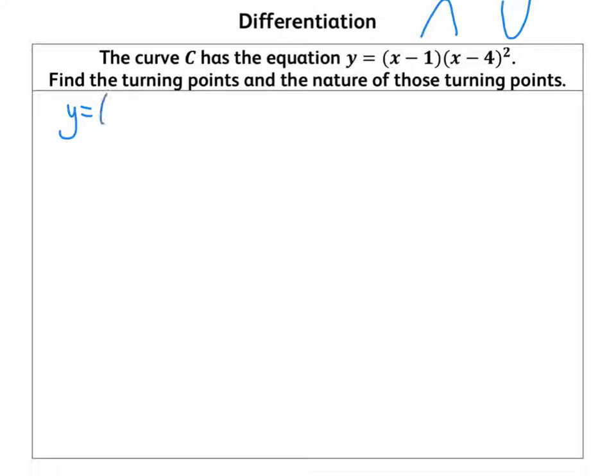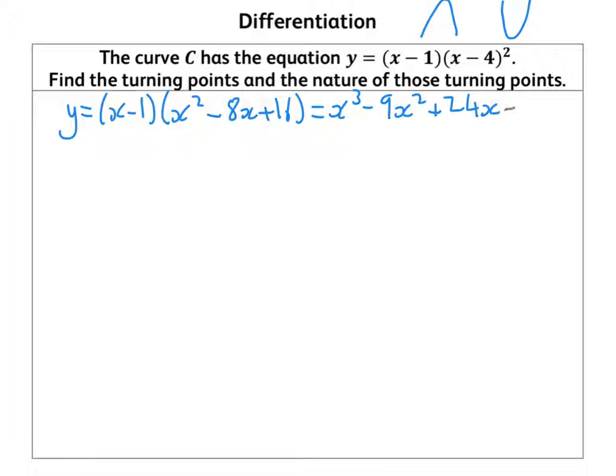Okay, so first things first, I don't want that in brackets. I'm going to multiply all that out, a stage at a time. Remember, I like working in stages. So we're going to get minus 8x plus 16, and that multiplies out to make x cubed minus 9x squared. I am actually missing out one stage here purely because I'm going to run out of room, but if you want to add another step in there, that's absolutely fine. I've simplified everything. I'm now going to differentiate that.